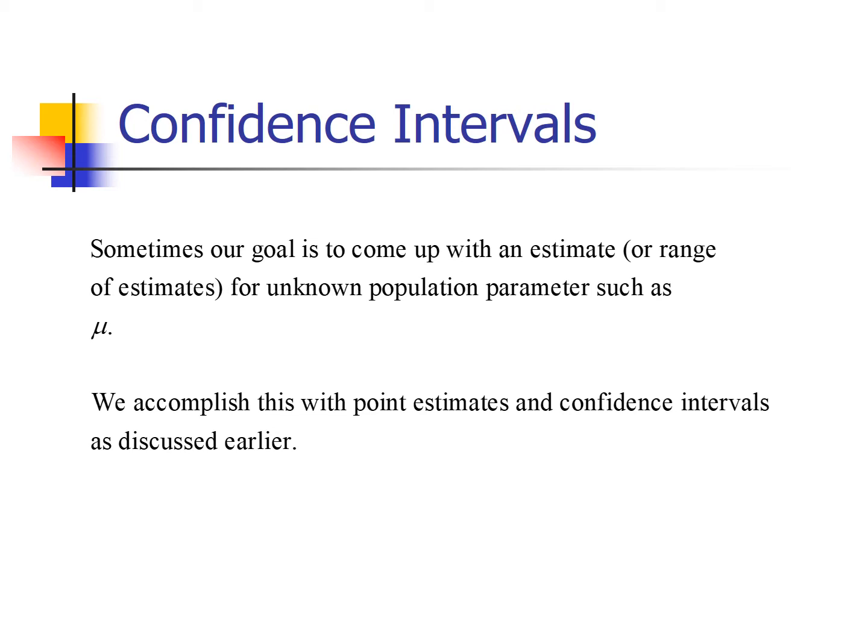But even more importantly, we can accomplish this by coming up with a range of plausible values for this parameter. So not only do we come up with the best guess, but we might say, I think the population mean is somewhere within this plausible range with a certain level of confidence. This is exactly what we've been talking about. This, of course, is the confidence intervals that we already have discussed and gone on to master.